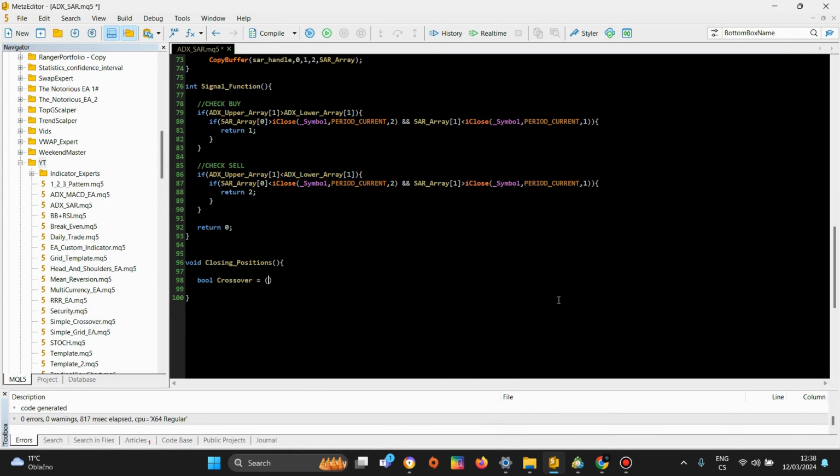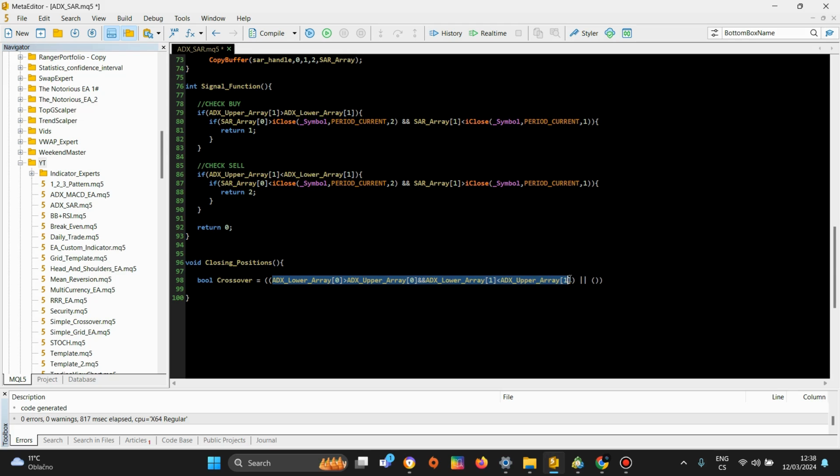So if ADX lower array at position 0 is higher than ADX upper array at position 0, and ADX lower array at position 1 is lower than ADX upper array at position 1, or so now let's put this into parentheses.